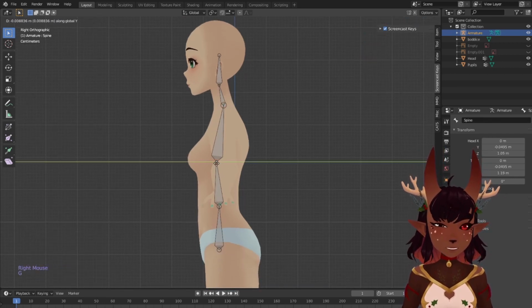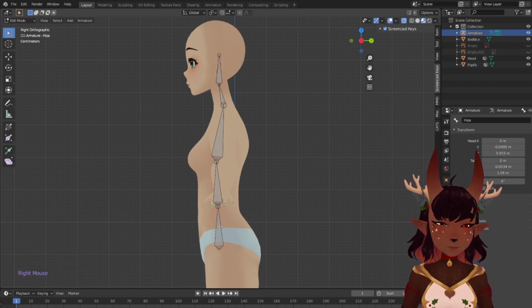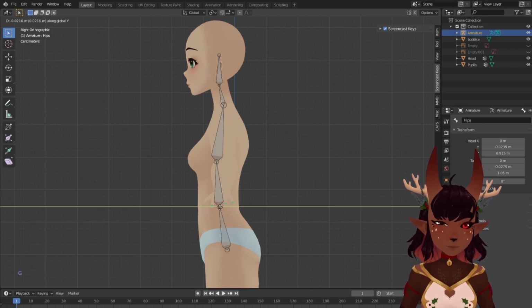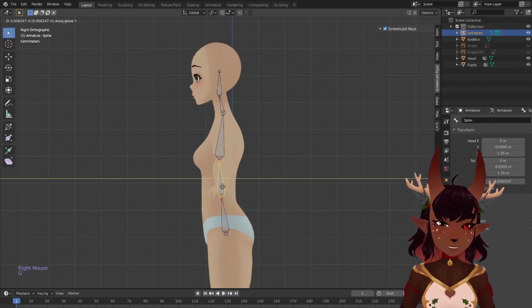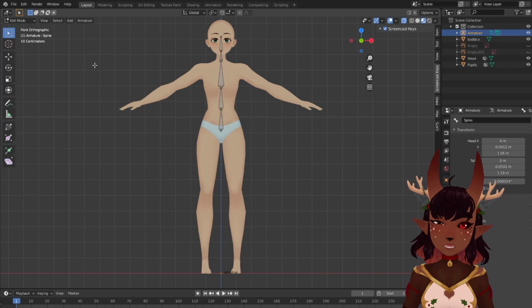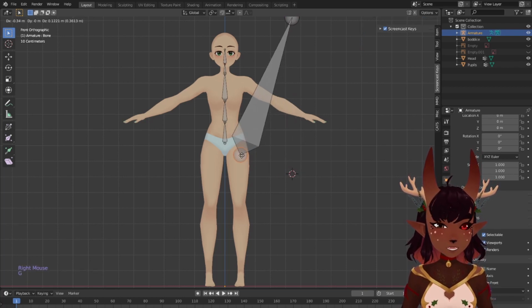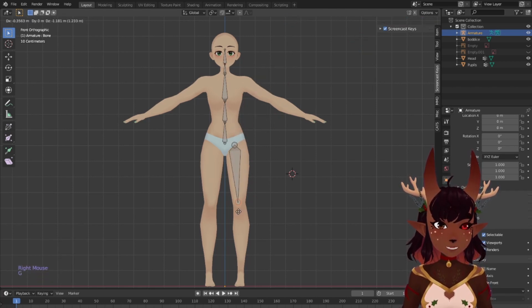This, grab in the Y direction. Grab in the Y direction. Grab in the Y direction. Like this. So this is meant to be your spine. I'm gonna bring that back a little bit so it doesn't curve too much. Should look like that. Alright, now we're gonna add some more bones. So, okay, so Shift A. This we're gonna press G, grab that, put that here. G to grab, put it at the knee.